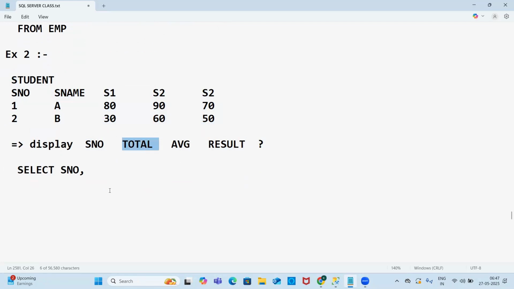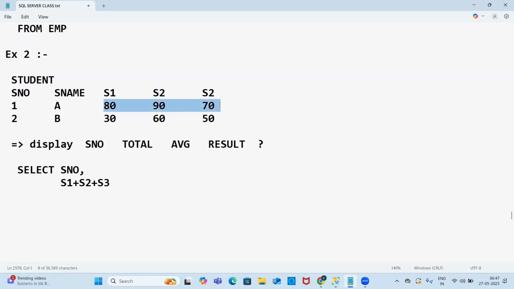How to calculate the total? Sum, S1 plus S2 plus S3. So how to calculate the total?